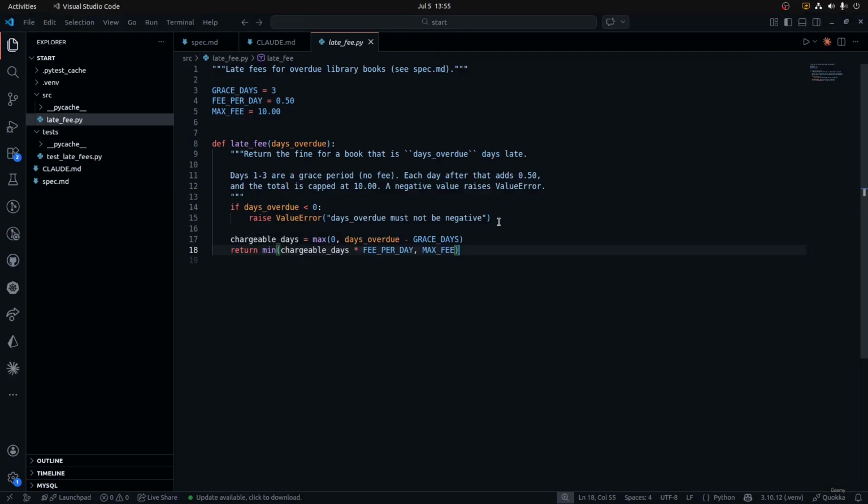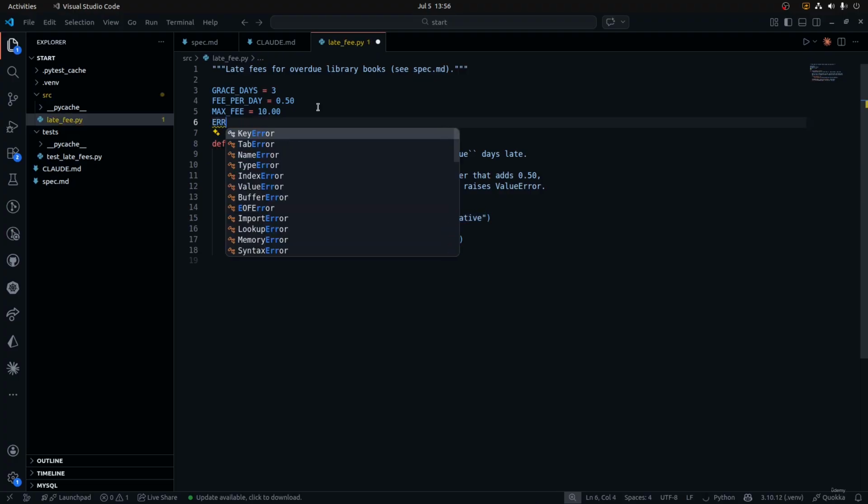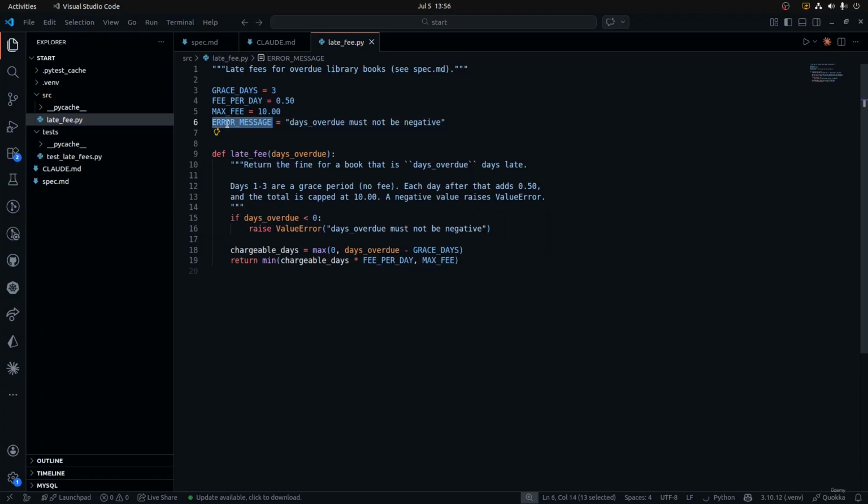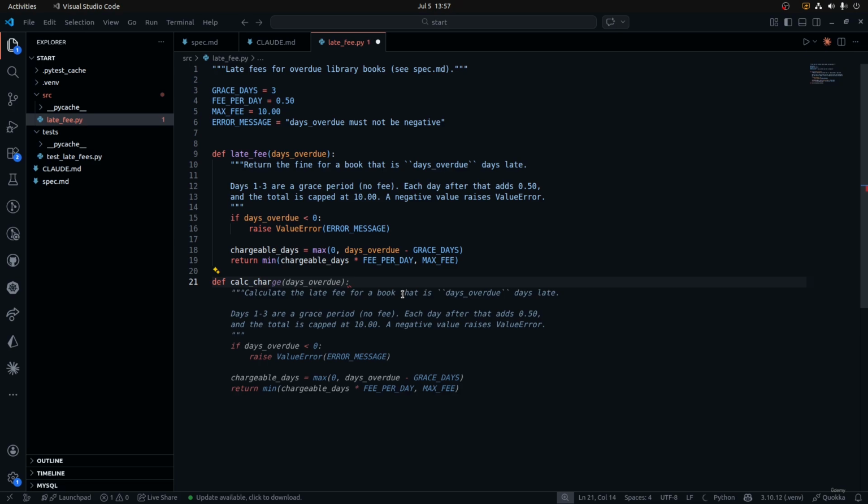So if we look at our function here, let's see, we can maybe create a constant for this error message. And then we can replace that. So this is quite a simple change. And we can also, for example, say, let's create another function. We can say calc chargeable days.